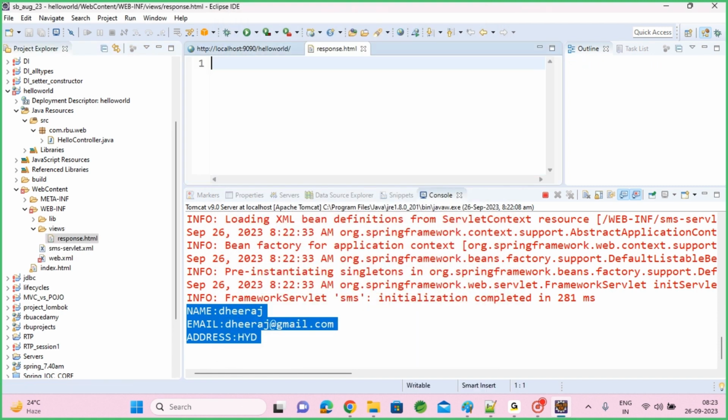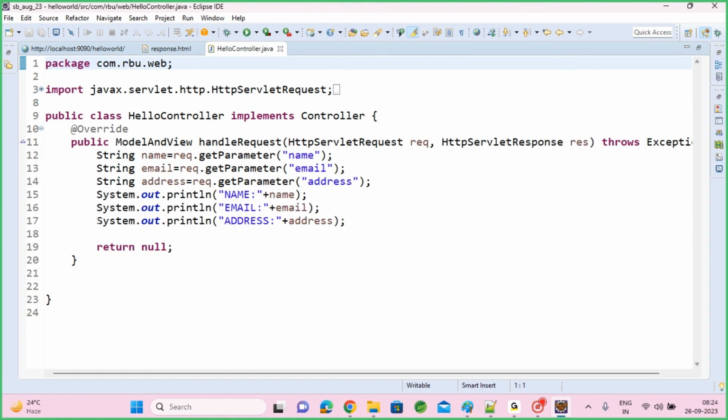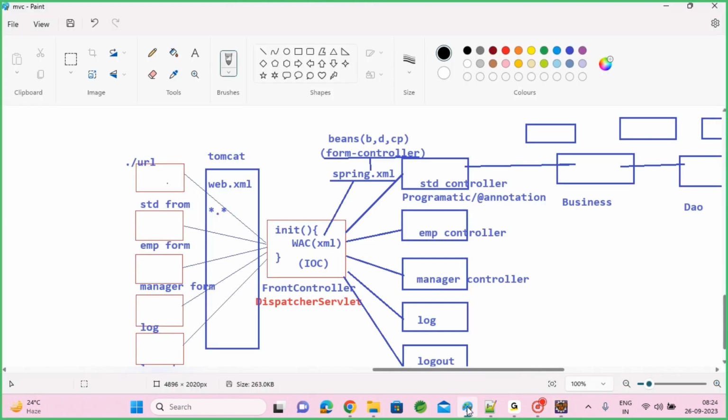response.html, something success. So a success message I want to show in the front end. Only this page I want to redirect. That's it. Till here enough. So how can I send this response.html back? Finally, I'm returning null here, right? The request is going till the controller and returning back null.